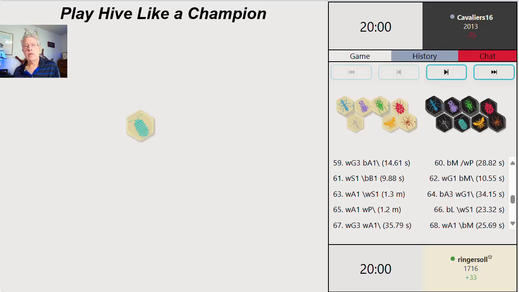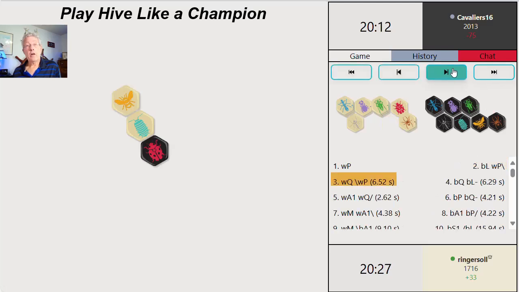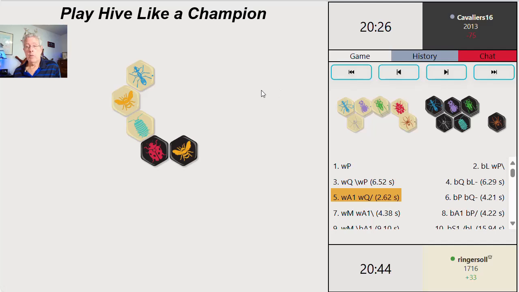And I've kind of developed this habit of playing this Pillbug opening, Pillbug queen in line, and then the ant in elbow. And Alex plays the very standard ladybug, queen, pillbug, ant spawn defense. And it's very interesting. This Pillbug Queen Ant opening is an attacking opening, no doubt about it.